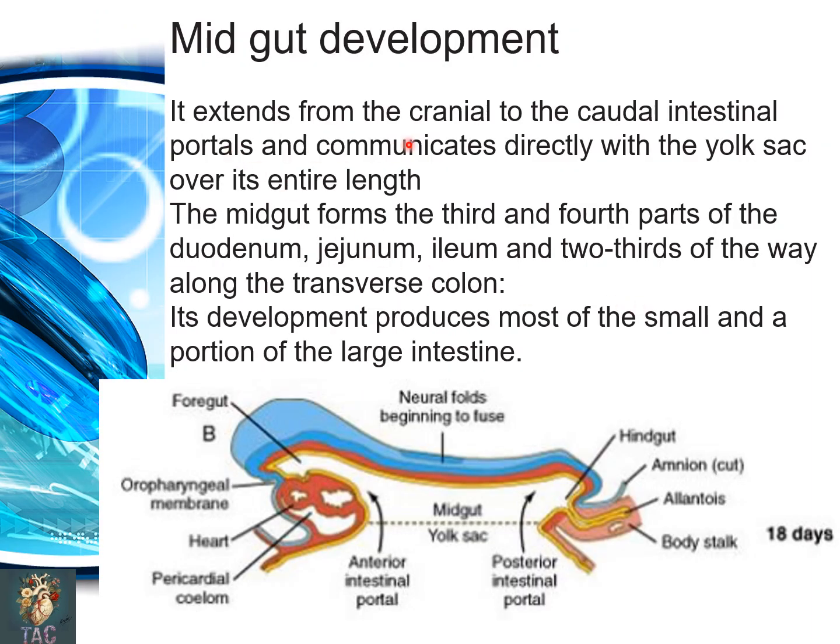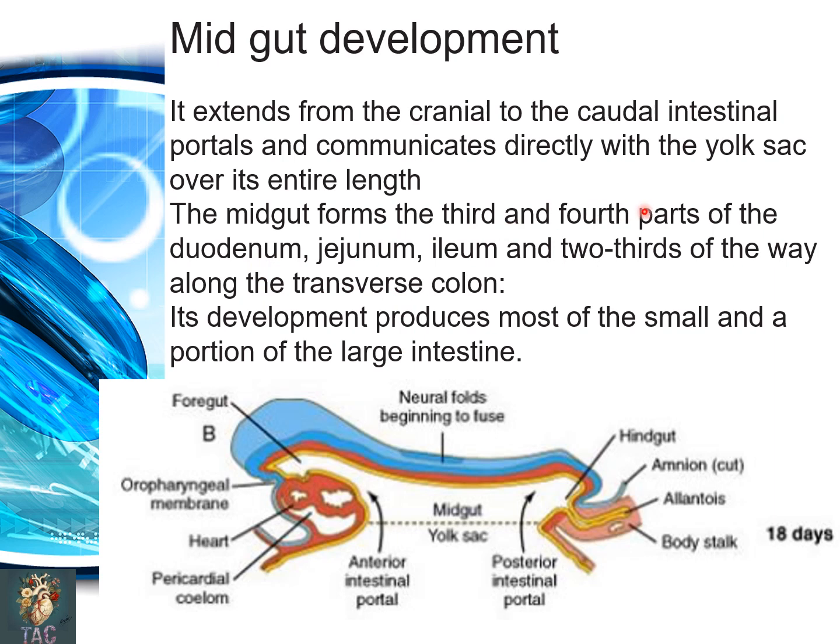The midgut extends from the cranial to the caudal intestinal portal, or the anterior to the posterior intestinal portal, and it is in wide communication with the yolk sac. So this is the wide communication of the midgut with the yolk sac. The intraembryonic coelom is in wide communication with the extraembryonic coelom.